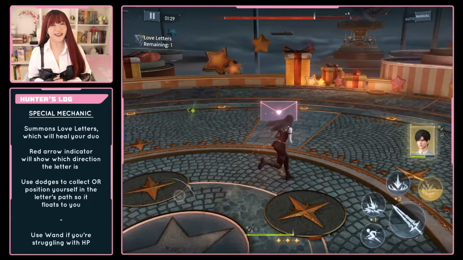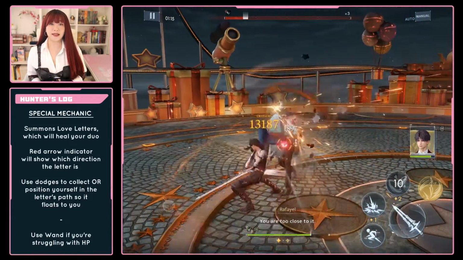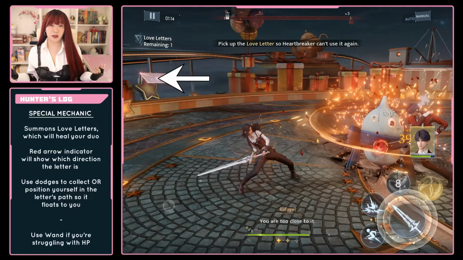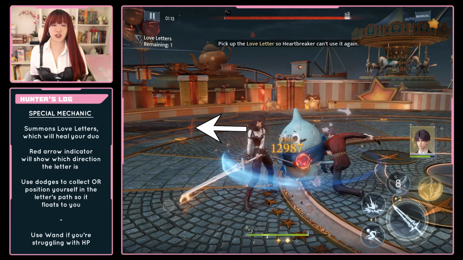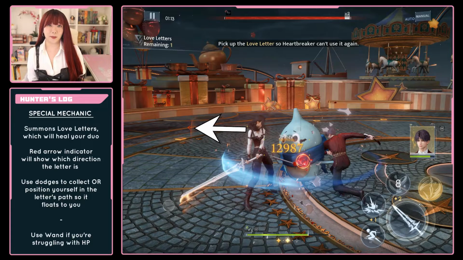Its special mechanic is love letters. Heartbreaker will summon single love letters that spawn at the edge of the arena and float towards it in the center. You need to collect these so that you can be healed. There will be a red arrow indicator to show you in which direction the love letter has spawned.